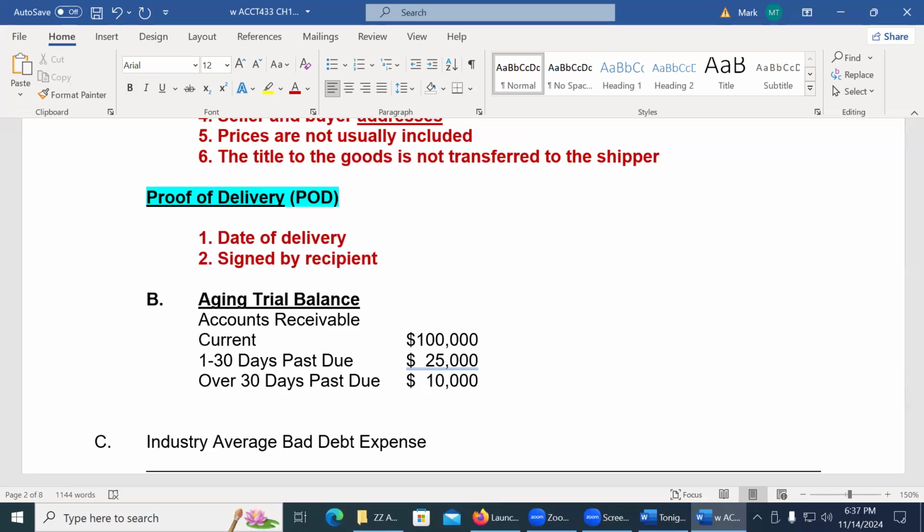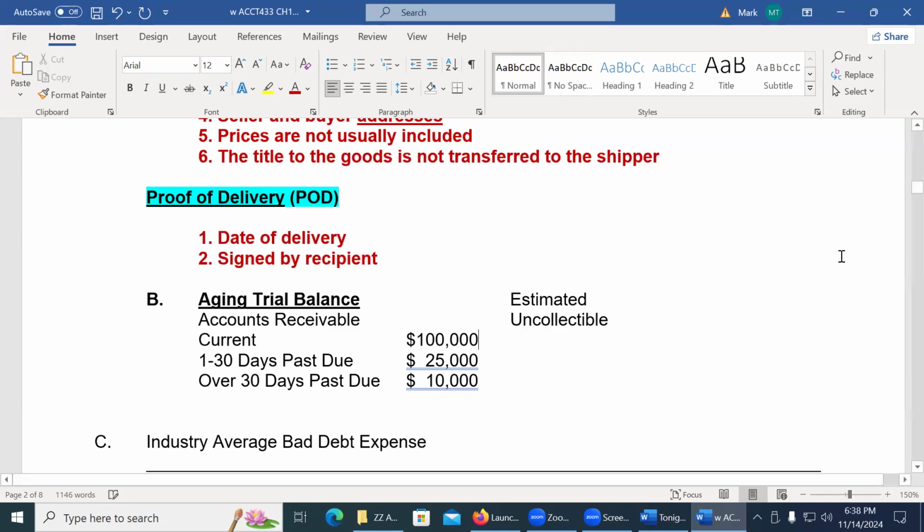What we'll do is we will estimate how much of those will go bad. So estimate uncollectible.